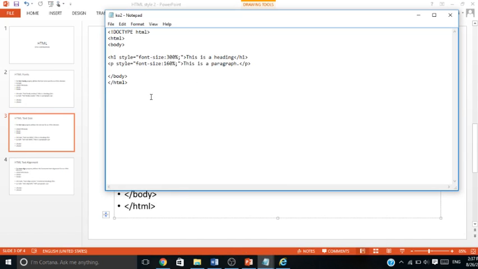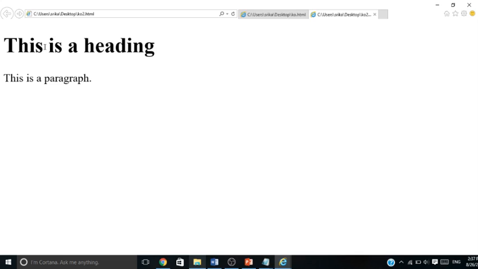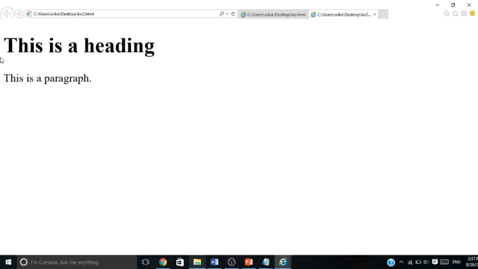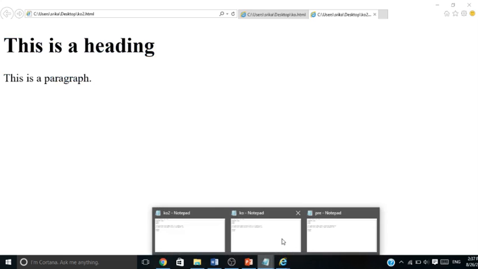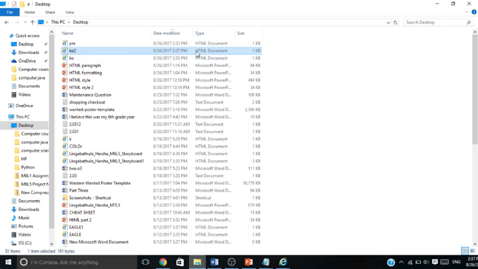Okay, save this file. Okay, at this point I have a different sized heading. This heading is different, this paragraph is different. So let's say 3000 for the first one. Oh my god, look at this now.